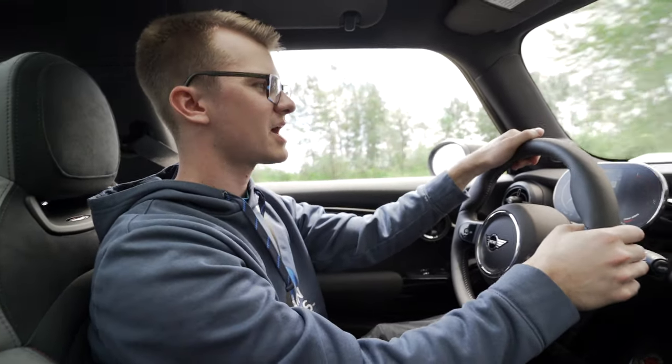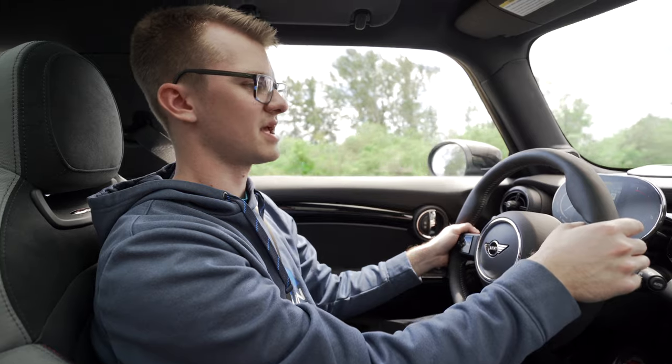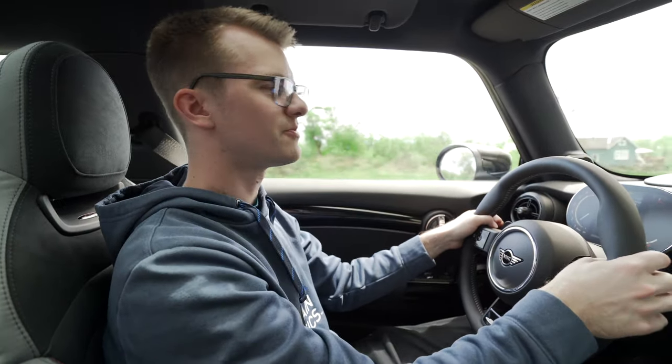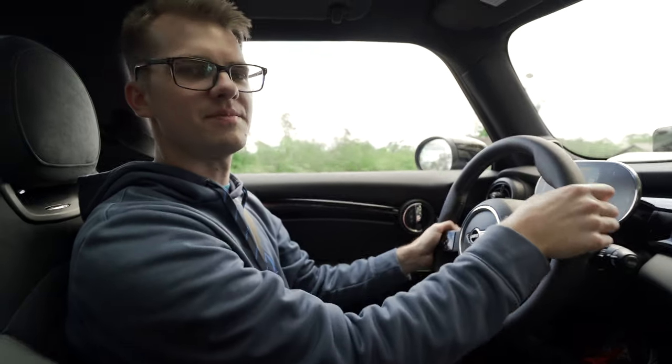This car gets 25 to 32 to 33, depending on how you're driving. That's just personal experience in my manual Mini. This car actually might get better than that because it has an 8-speed transmission. With this new gearbox, you'll be able to get better fuel economy. It is a little bit annoying because it limits your throttle response.